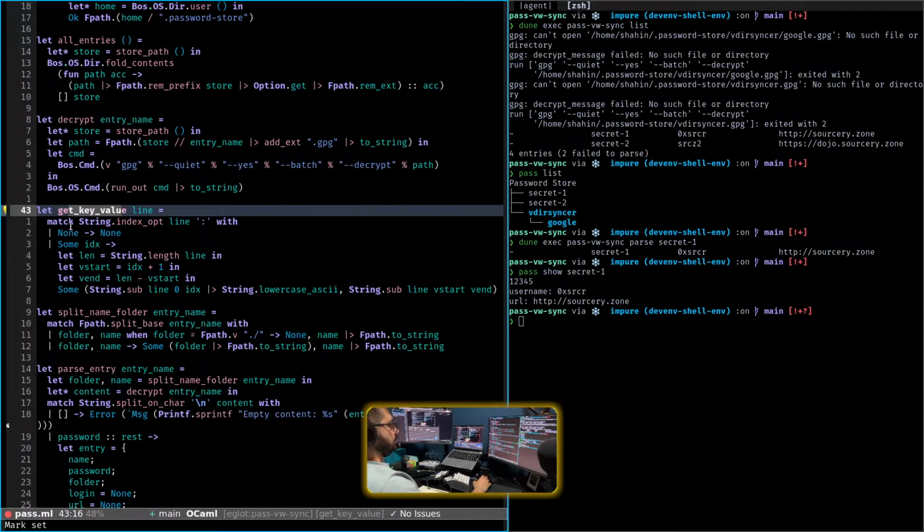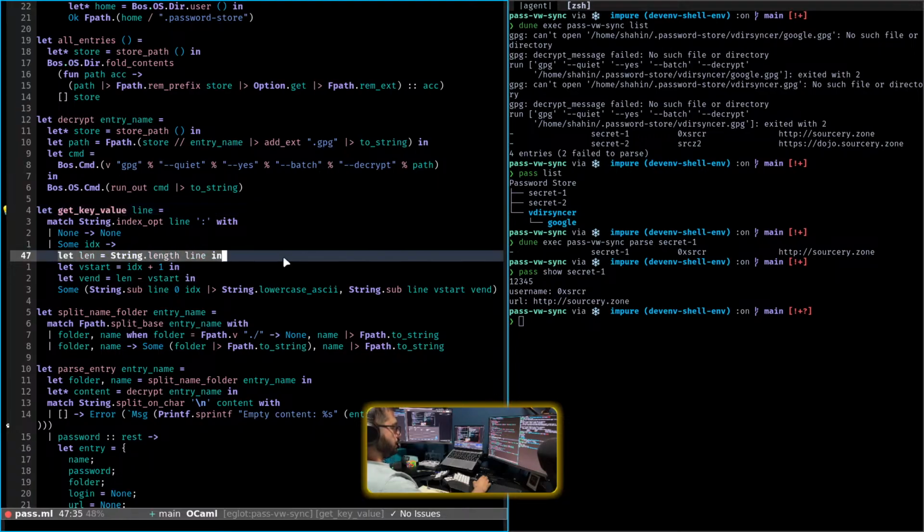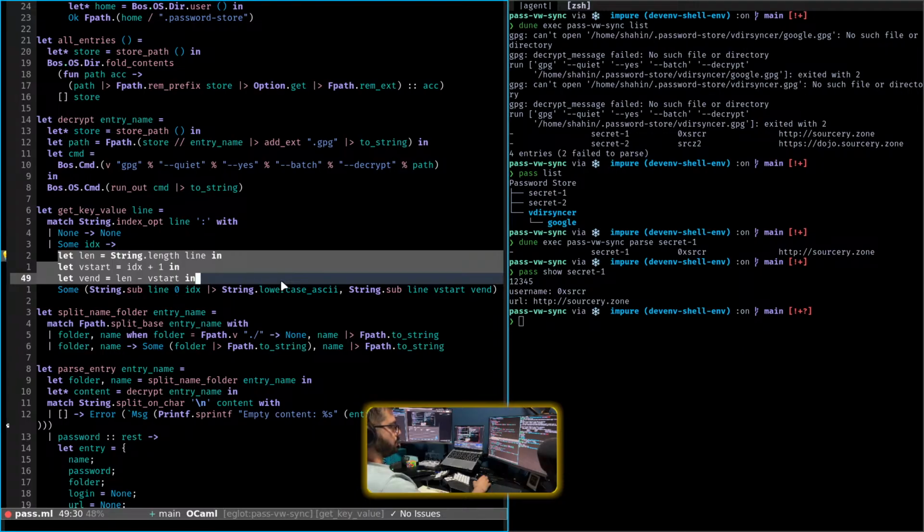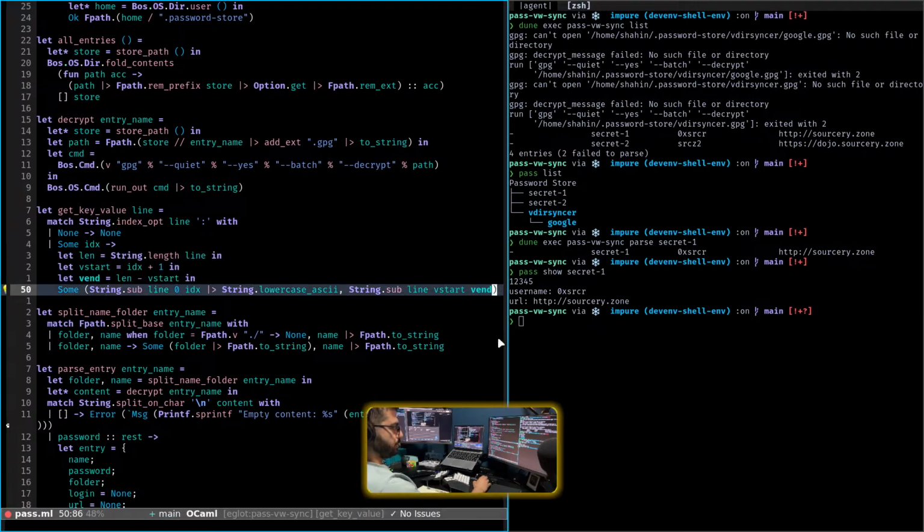Right. What I'm doing here, I'm getting the line lengths via start vn. Basically, I have the index. I am calculating where the value actually is starting and ending. So I can use this sub and probably I should add a trim somewhere here as well.